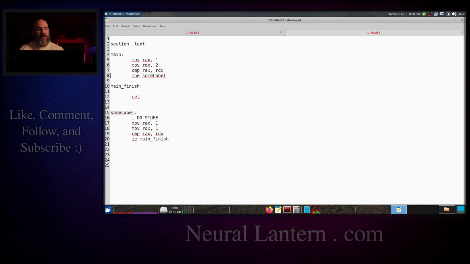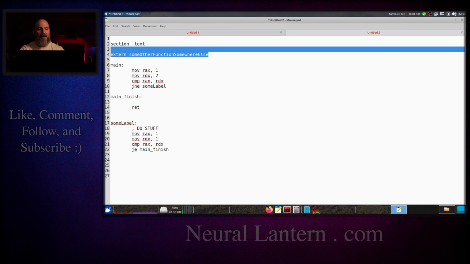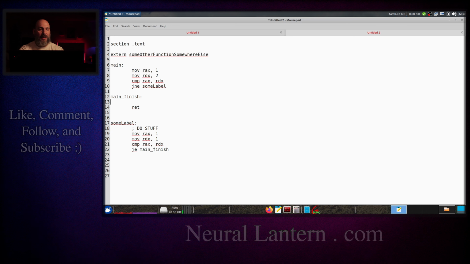And then also, of course, if you intend to jump somewhere else, remember that you have to mark it as external. So let's say there's a function in your other module, your C++ module, or your C module, or your assembly module. You just have to mark it as extern in the text section, the text segment, like some other function somewhere else. And then once I do that, I could actually call it. Actually, that'll never get reached because the jump equal thing is at the bottom. But I could do this.